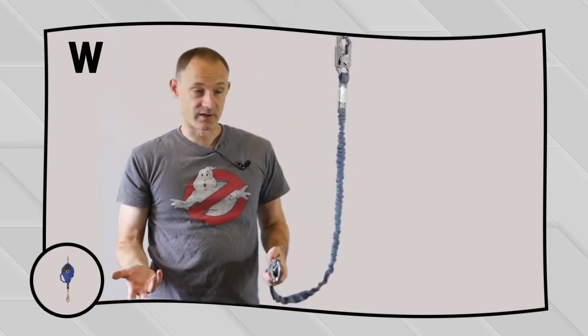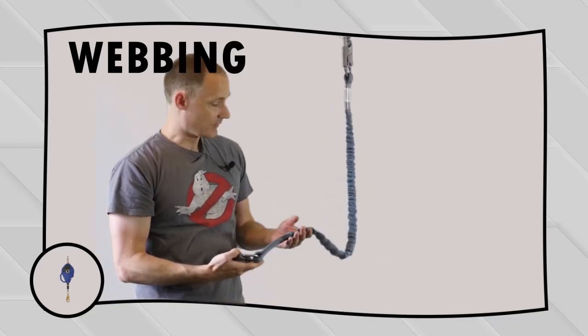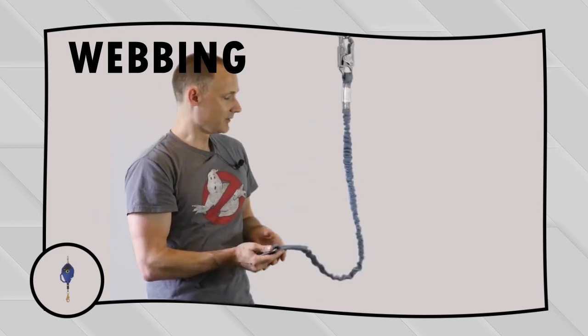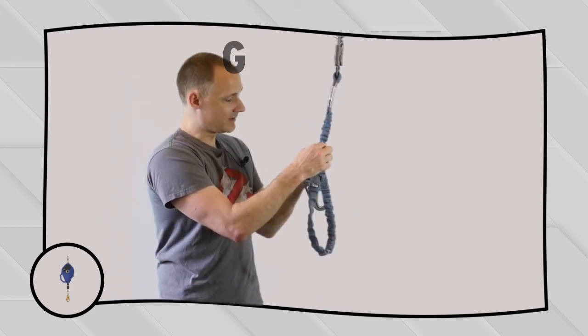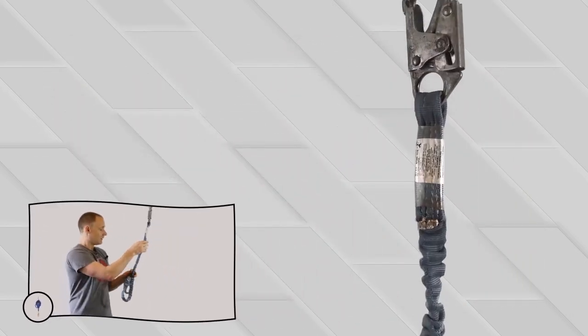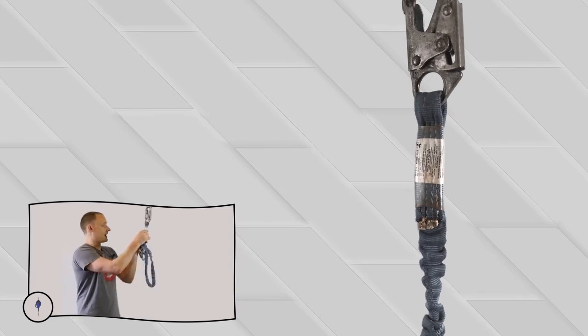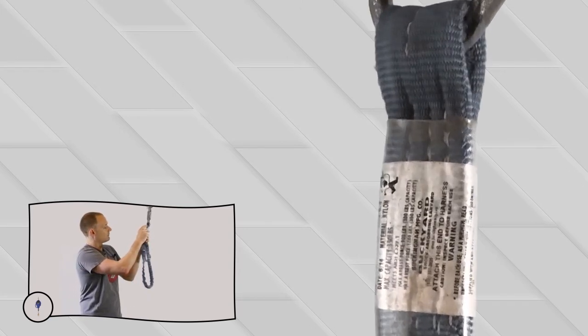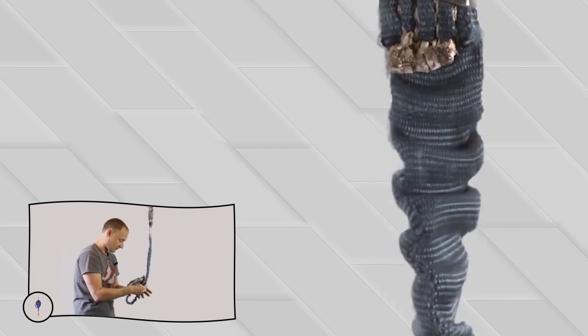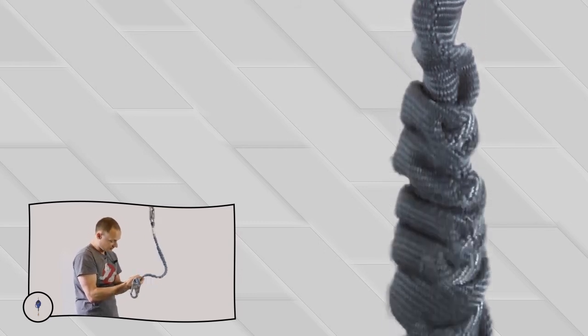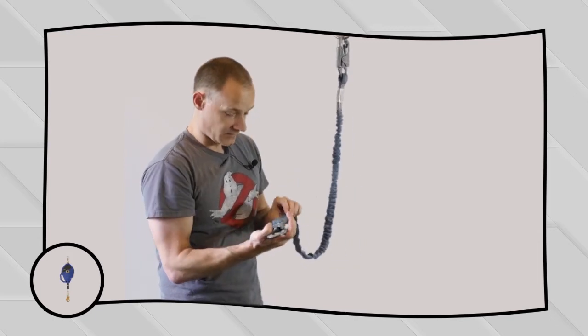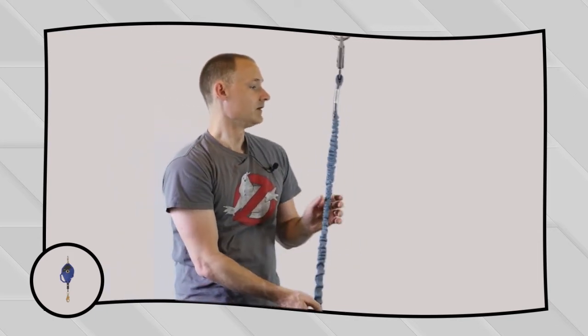Once we've looked at the label, we want to check to make sure that the webbing is intact. Internal shock absorber lanyards, the ones that look like this bungee type that are internal, they're a little bit different from standard webbing because the webbing on here is not what takes the force of the fall. It's the material inside. So the webbing that you're really concerned about is up here at the top where it connects to the connector to make sure that this part is not torn or out of round. And then you want to give it a good inspection all the way through to make sure that there's no signs of damage, no chemical damage, no sunlight damage. And then look at all the stitches right here to make sure it's all good. And in this case, it looks pretty good.